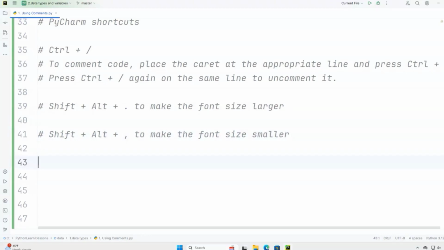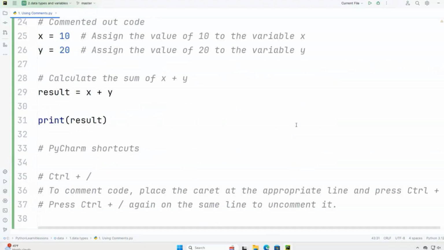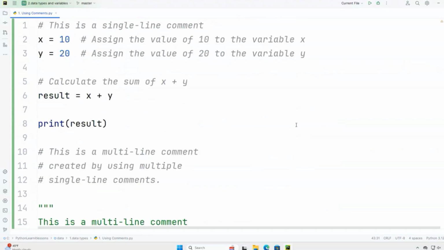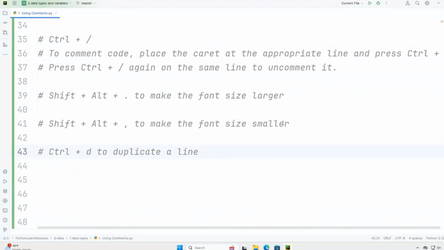And the last one was Ctrl+D to duplicate a line. That will conclude this demonstration on how to use comments in Python code and how to use different shortcuts in PyCharm.